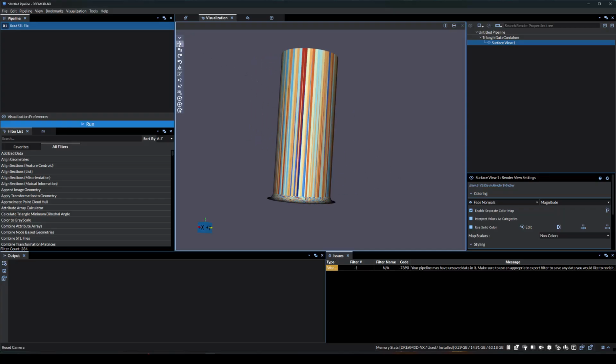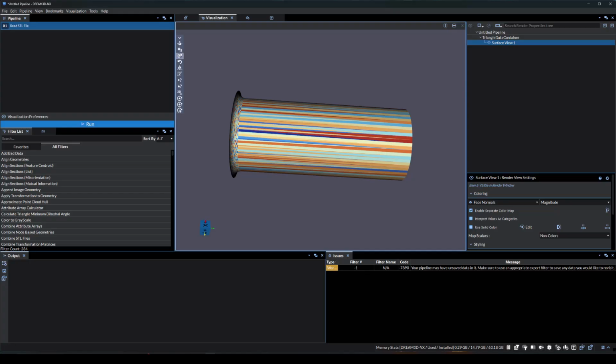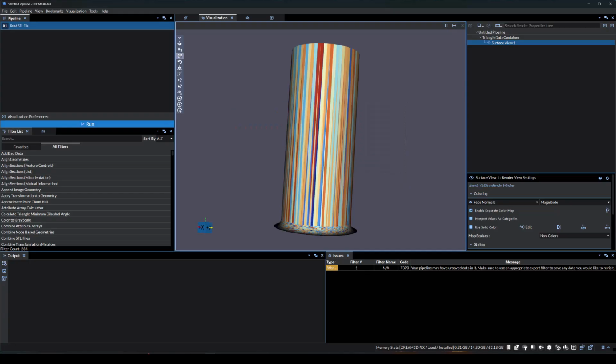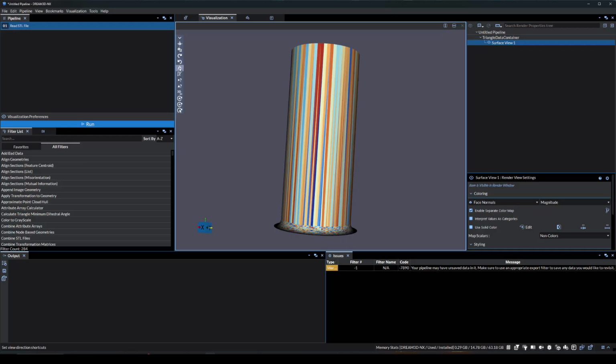On the left side of the visualization, there are a few utility buttons you can use. The top one will reset the camera. The next one you can press if you want to set a custom viewing angle of the geometry. Next, you can rotate the geometry 90 degrees right or 90 degrees left.